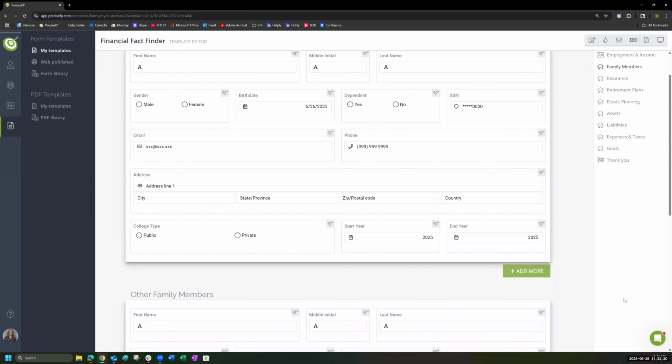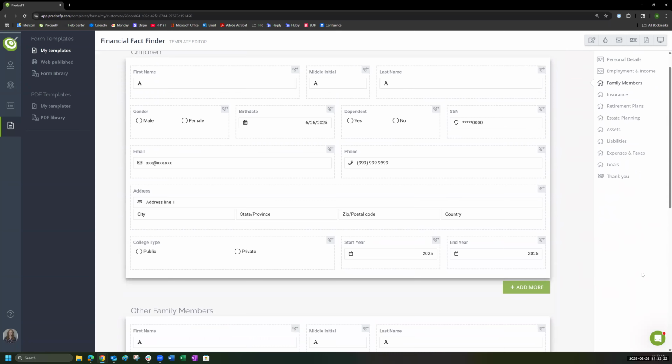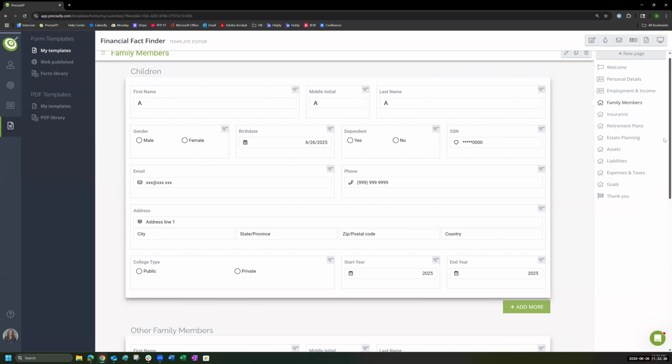Of course, we can highly edit what's pre-built into this template, but for the purposes of conditional visibility, I'm going to leave things as is. And we're really just going to set this up so that this page starts with a question of, do you have children? Yes or no, making this group only appear when we answer yes.